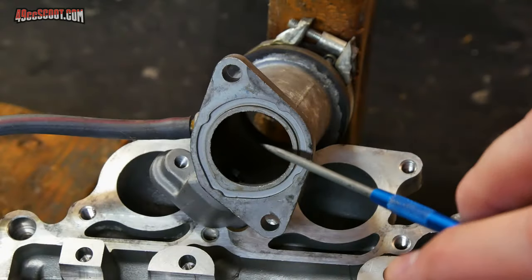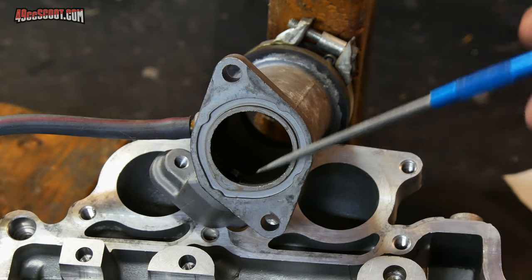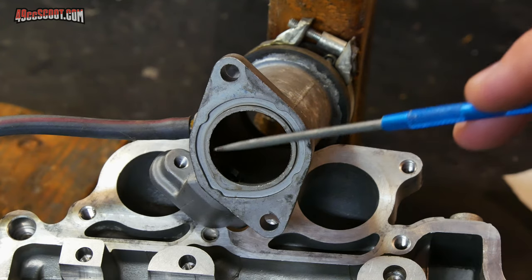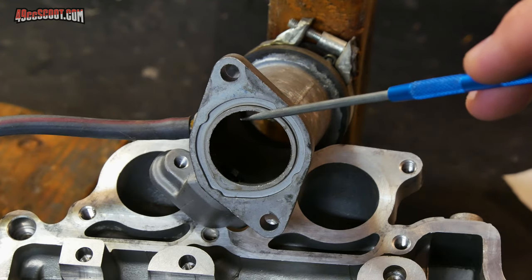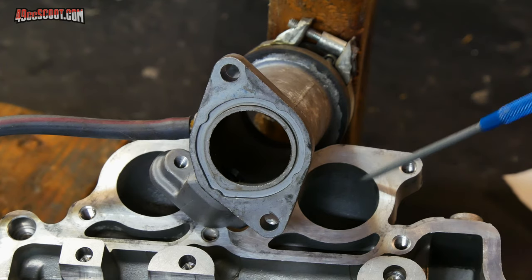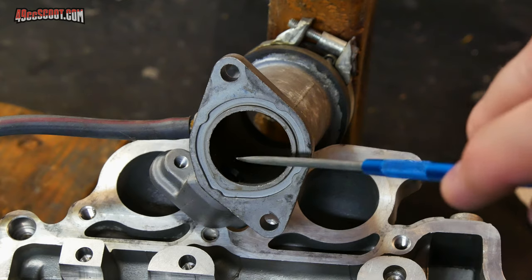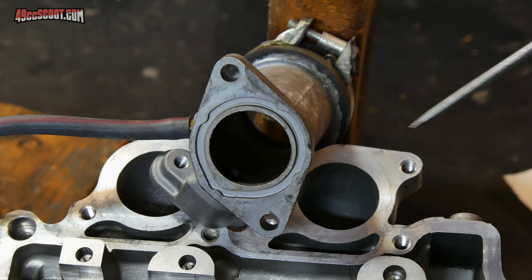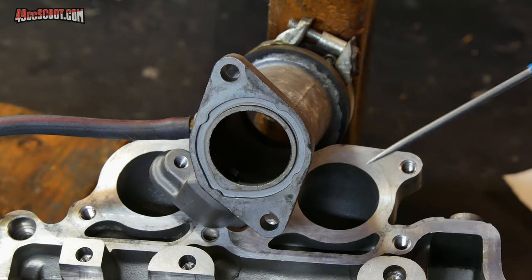If you don't have a straight shot where you can see and feel where the intake and the cylinder head are meeting up, then you can still do a gasket match even if you use one of these O-ring setups. You just have to create your own gasket. So in that case, what I would do is take the larger of the two. So just measure the inside diameter of both and see which one is the biggest of the two. And then I would create a gasket based on that.